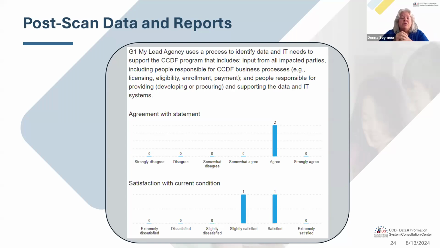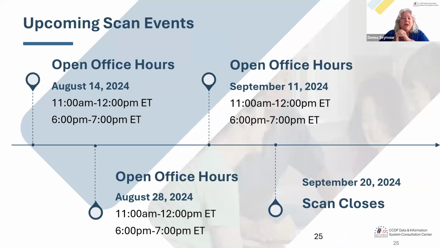So in the next slide, we'll talk for a minute about the options or some of the support that's available to you while the scan is open for completion. And again, that will be open until September 19th of 2024. At that time, the scan links that each of your agencies received will deactivate.